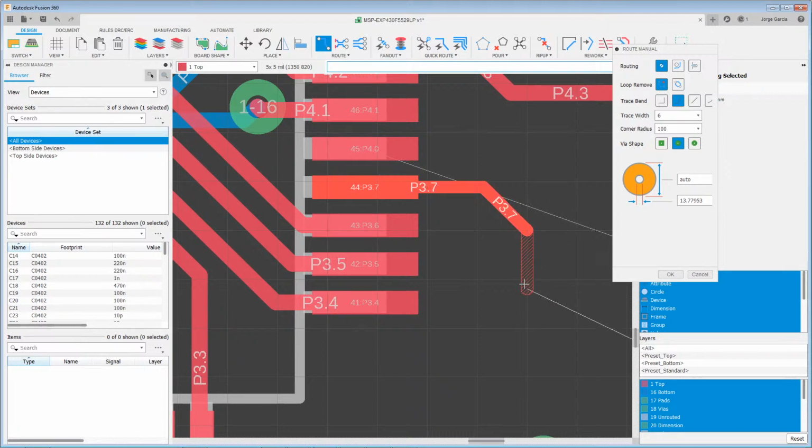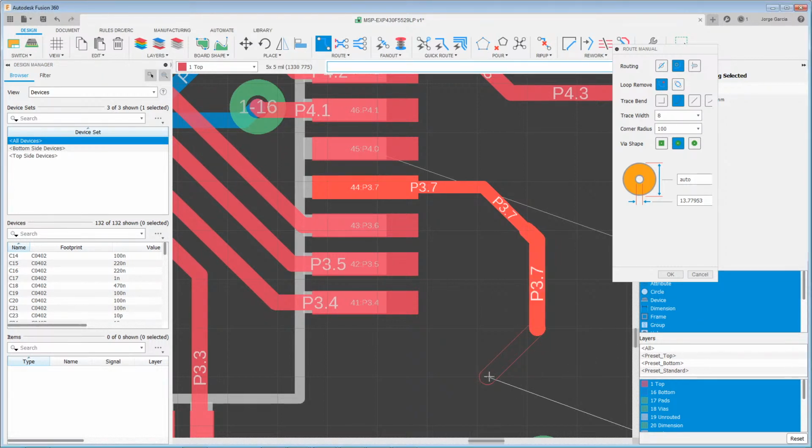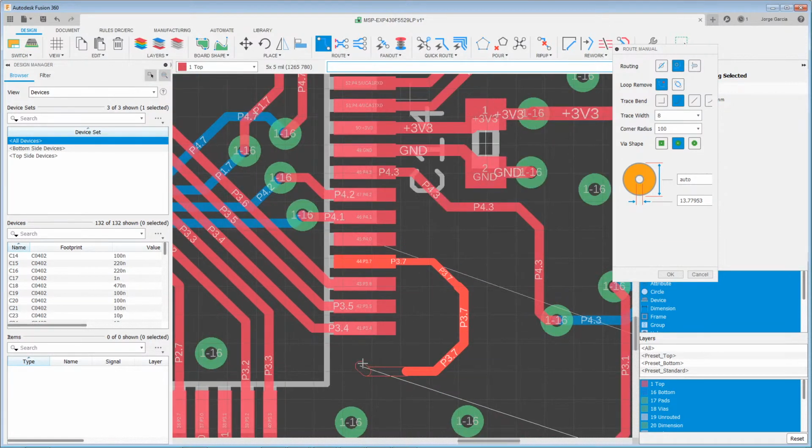Once I left click to confirm that segment, it becomes solid. So the idea here is that this cross-hatched segment is the work in progress segment. This one can be fully tampered with, and you can see how it's going to behave as you try to move around things. If I activate walk around again, you'll see it's actually going to try to walk around it, and you can see the behavior. Got thicker. I can make all sorts of changes here.